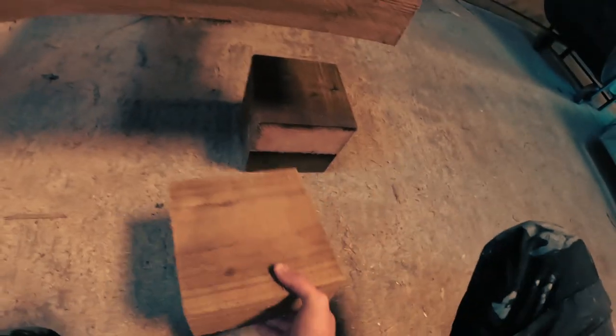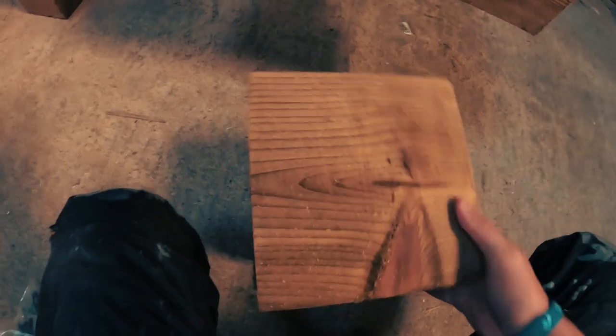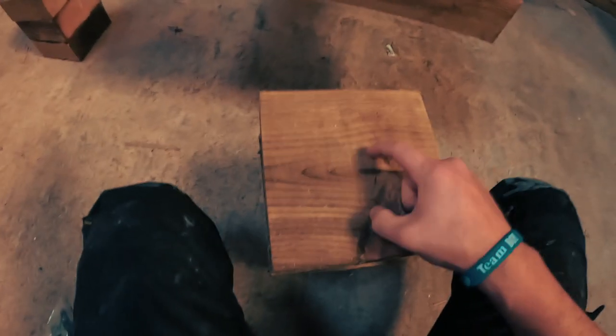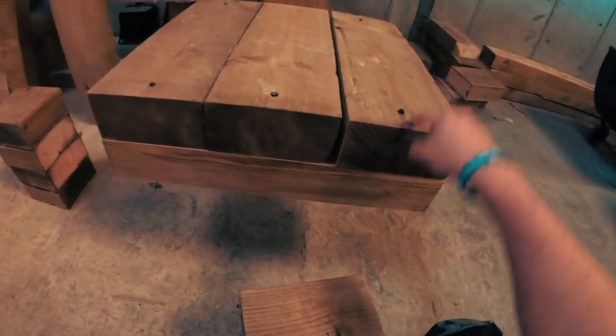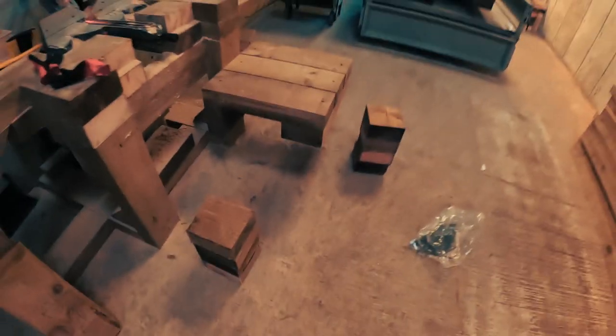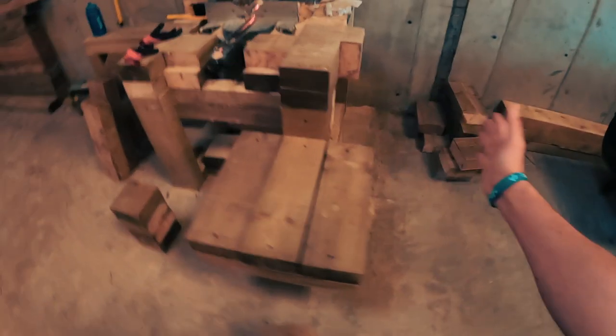All these legs will be a bit wobbly so you get number five and hold that underneath — you probably need someone else to hold it while you screw down here. I managed to do it myself but it was a bit awkward. Then these legs: it's just a case of stacking two on top of each other, screwing them in, stacking the next one on top, screwing that in, and getting two bolts in each one. If you do the legs first and put them underneath, you'd be able to plop the top piece on and it'll be easier to screw through into the legs. Build the legs first and you'll be right. Your bottom drain will come either left or right — wherever you want it positioned on the back of your pond — so this will screw on whichever side you want your filter.